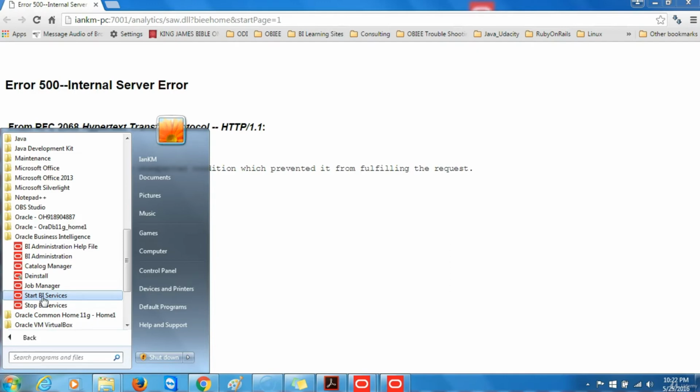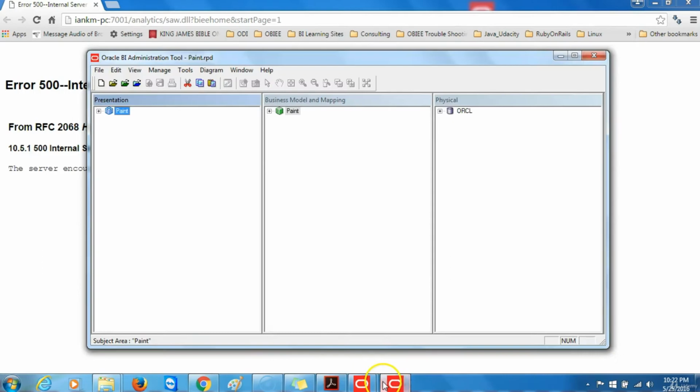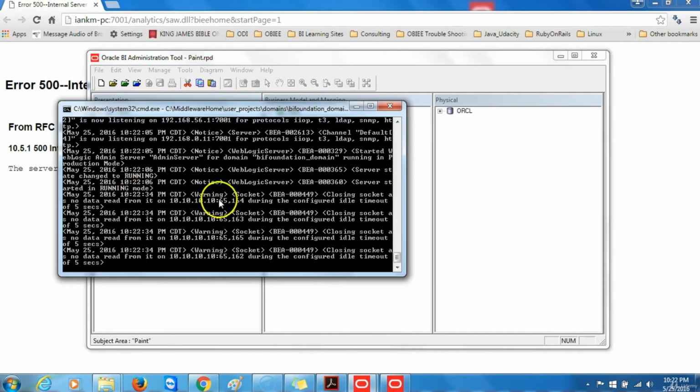When the business intelligence software starts, you will have two command windows open with running credits, and once the software has successfully started, you'll be looking for these words, running mode. Once running mode comes up, it means that all the servers that support the business intelligence software are up and running and you are ready to use the analytics.